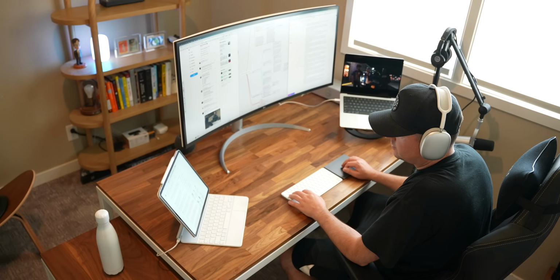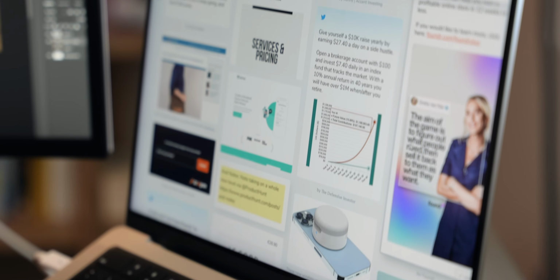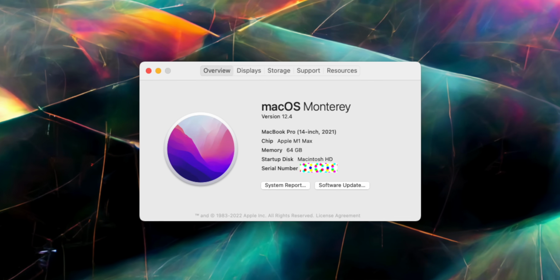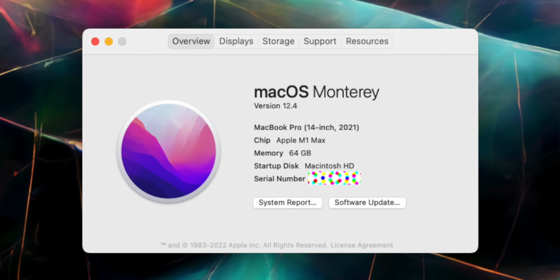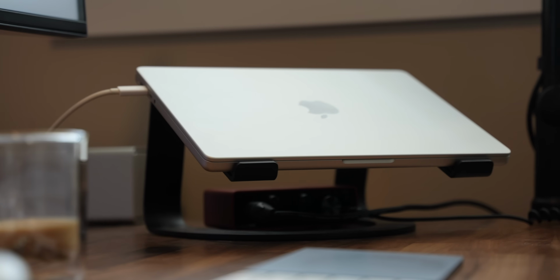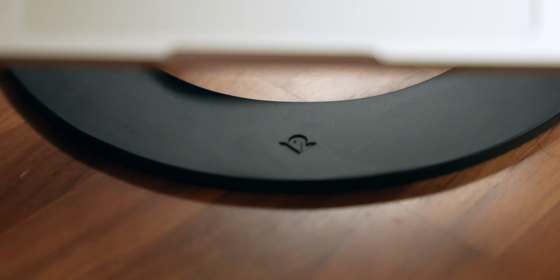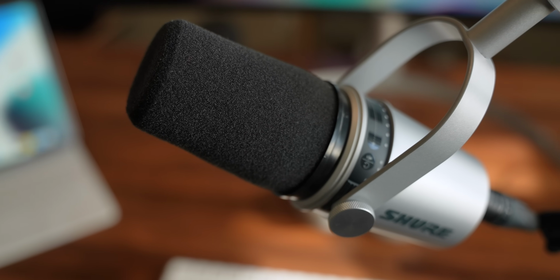All right, so let me tell you about the actual setup. I consider the 14-inch MacBook Pro here to be the brains of the setup. It's a MacBook Pro, so it's got the M1 Max inside, and it's basically maxed out in almost every category. I've got it situated over to the right side of the desk because it gets less glare there in the mornings from my window, and it's actually perched there on top of a 12 South curved stand, which lets me hide the Scarlett Solo, the audio interface, which I use for podcasts and voiceovers, out of sight.